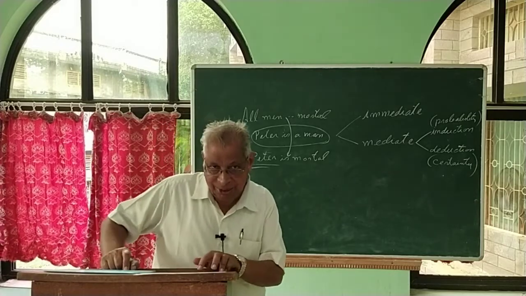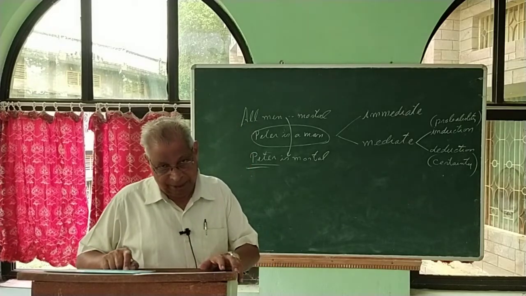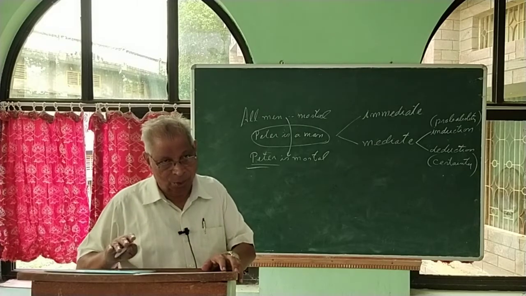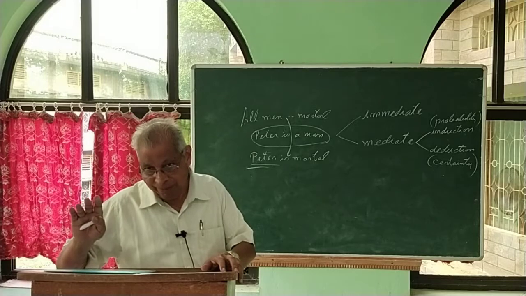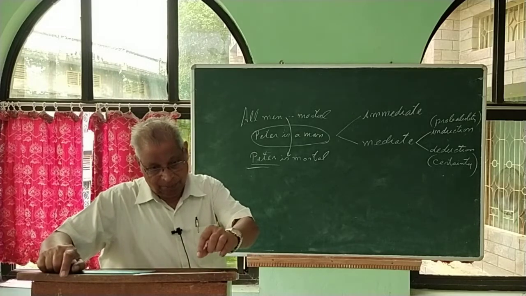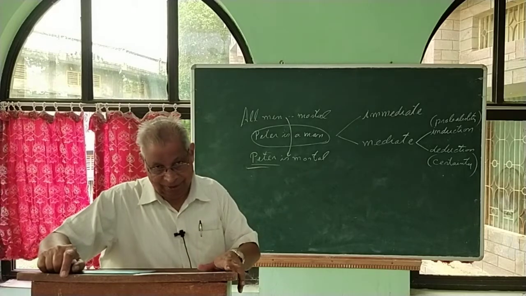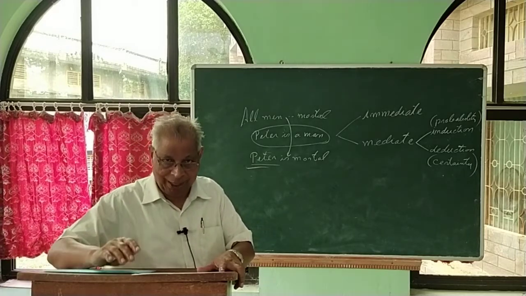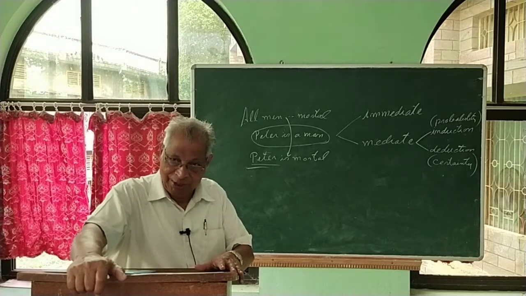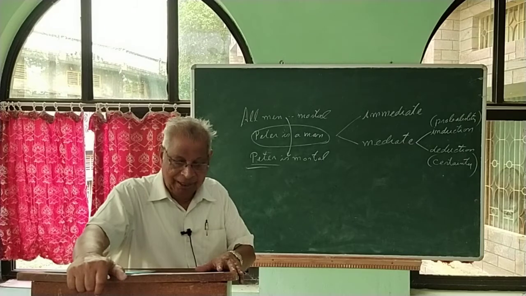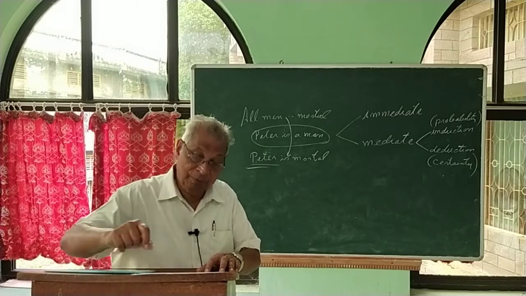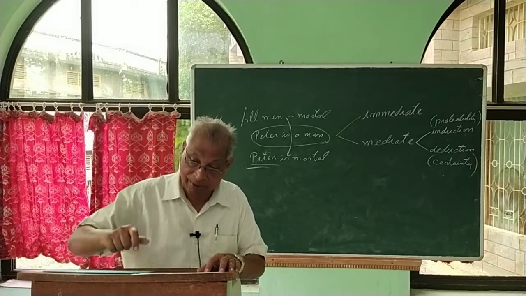Now, among these three types of syllogism, we are focusing our attention only on the categorical syllogism, of which the three propositions are categorical. We are focusing our attention on that one for the time being. Then we will study the various rules of the categorical syllogism. So with this one we conclude today's class.